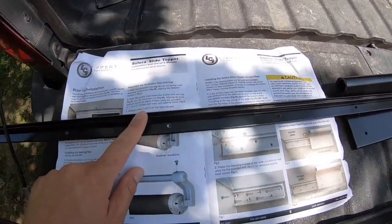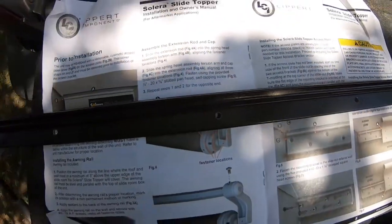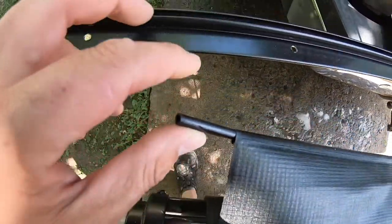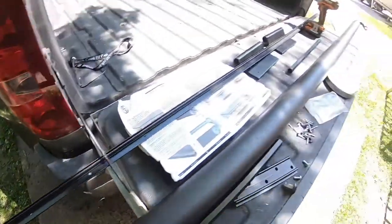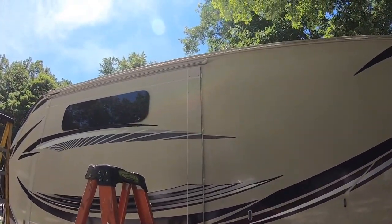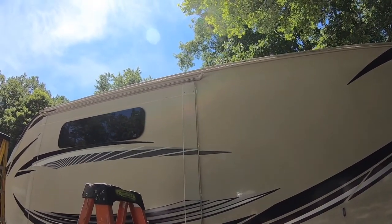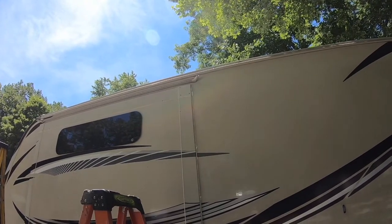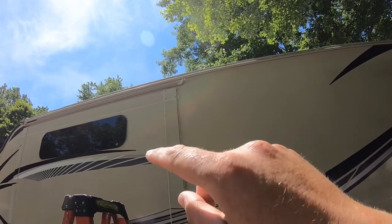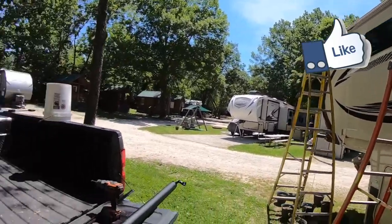Okay, first step is normally to put this awning rail on. I don't know if you can see, it's got a channel. The awning fabric has this little guy that will slide through the channel there. But we lucked out. Our rig already has it pretty much prepped up there. I don't really know why it's up there except for to put slide toppers on. So we lucked out. You can see it's got the little gutter on this end, but it runs all the way across, and it's got that channel for the slide fabric or the awning fabric to go in there. So we lucked out there.